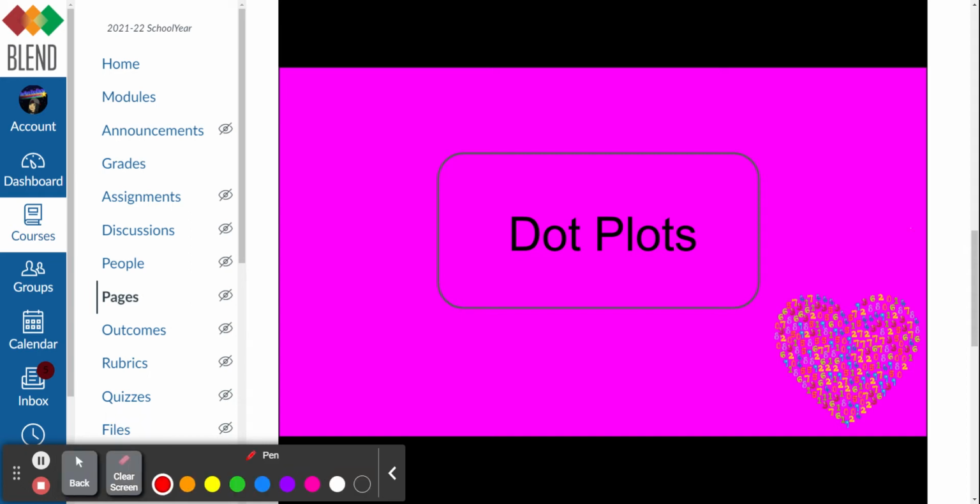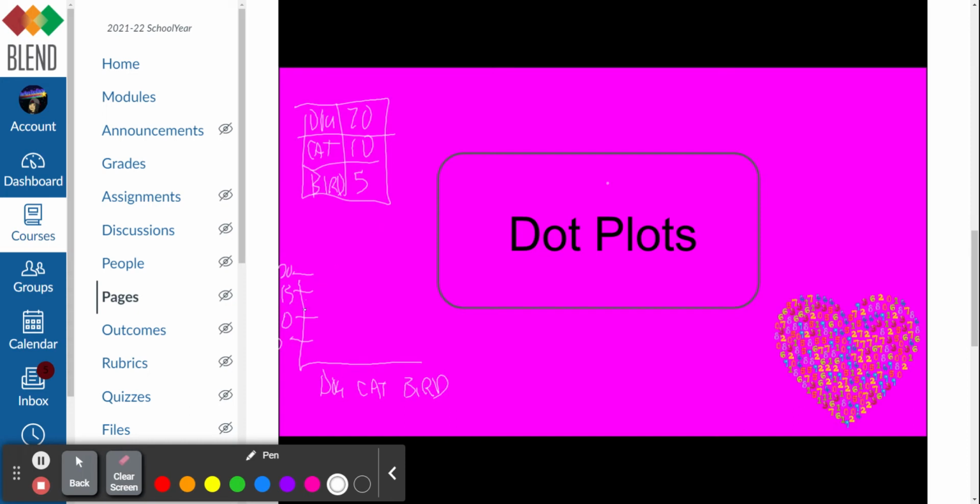If we're just going to do a quick review of that, remember frequency table was like when we have categories and it's like dog, 20 people like dogs, 10 people like cats, 5 people like birds. So that's a frequency table. And then if we put that on a bar graph, 5, 10, 15, 20, then we have our categories on our x-axis, dog, cat, bird. And then the bars will match the number. So dog, there was 20 people that like dogs. There were 10 people that liked cats, and there were 5 people that liked birds. Sorry, you can't really see my numbers over there. All right, so there's a review of what we've covered so far.